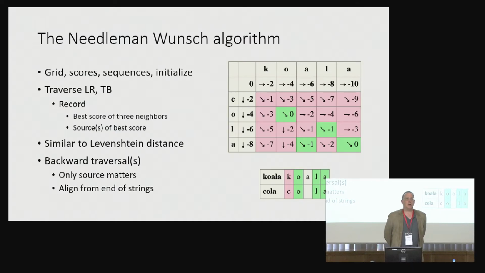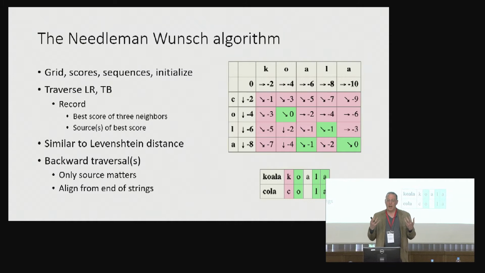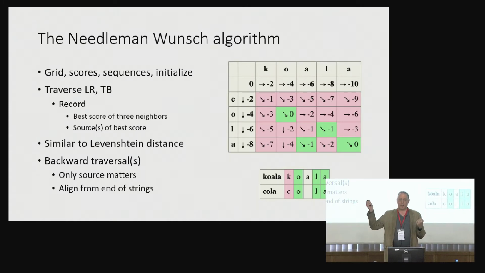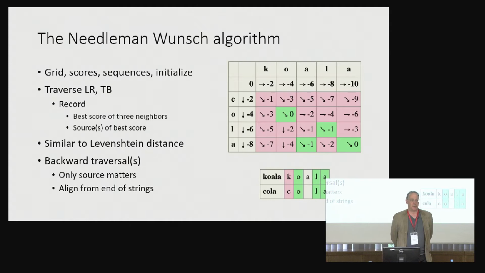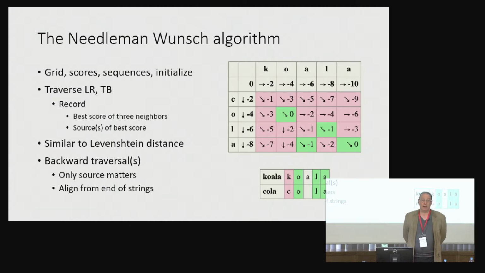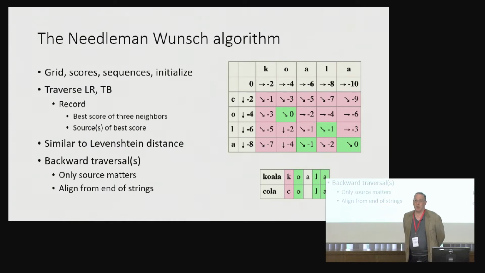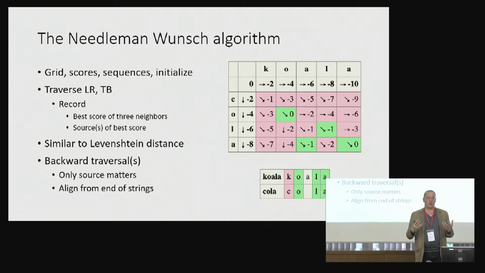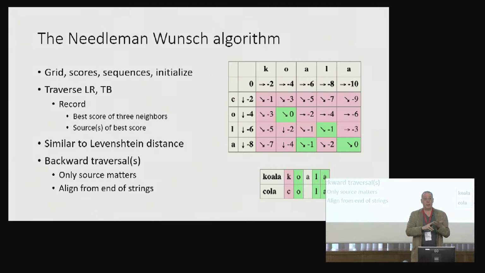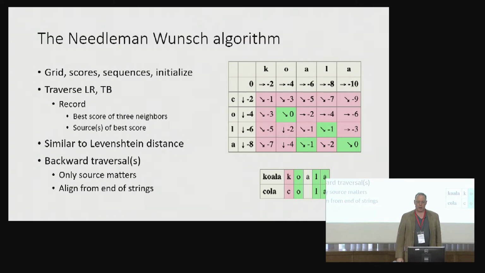So as part of the initialization, I have a grid, I have my sequences, and I then fill in the row below the top sequence and the row to the right of the left sequence with sequential multiples of the gap penalty. My gap penalty is -2, therefore the values are -2, -4, -6, etc. Ignore for a moment those arrowheads. I'll talk about what those mean in a moment. So this is all initialization. I have my scoring system, I have my grid, I have my sequences, and I have initialized the first row and column with these multiples of the gap penalty.